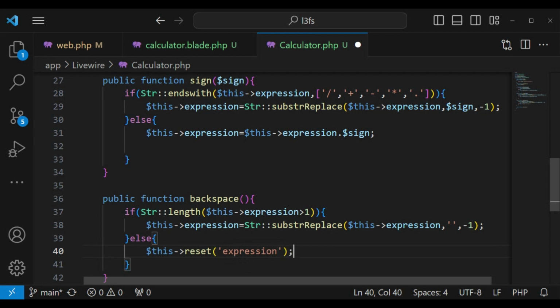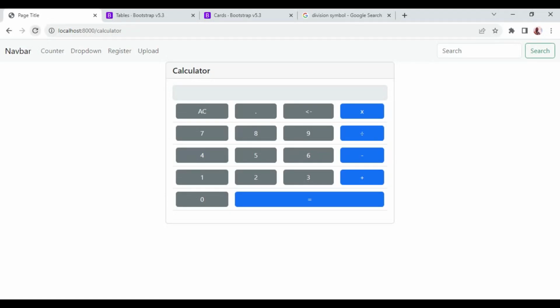Once we have it like that, if we test again, you will find the problem that we had is no longer an issue. Let me type in something here like that. When I go to delete, if I reach the last digit, which is a 7, when I delete, it is not being reset to a 0.